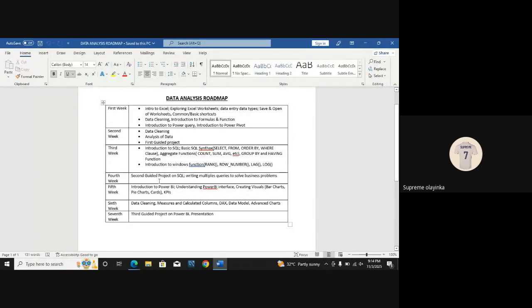Also, we do another project on SQL, and we discuss Power BI. We understand the interface of Power BI. Then we do some basic charts, then some advanced charts, then we do another project there. So we have a lot of things to learn in a short time.